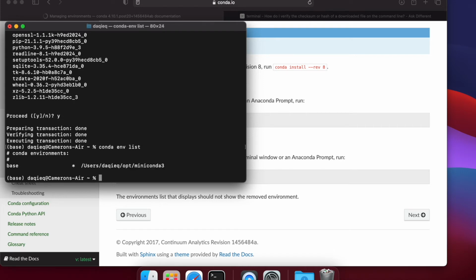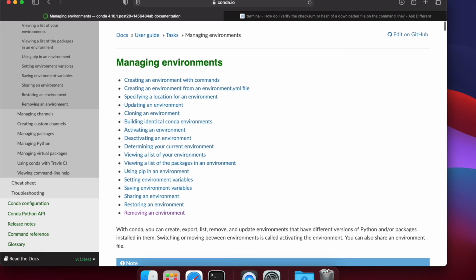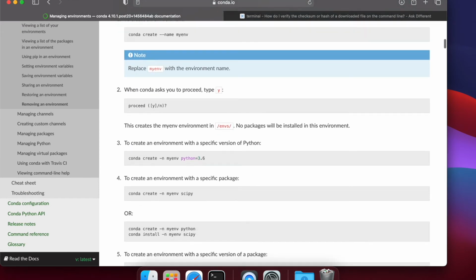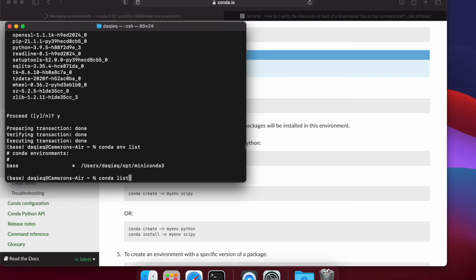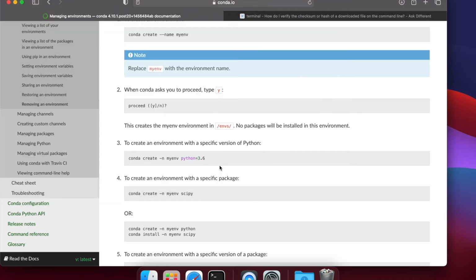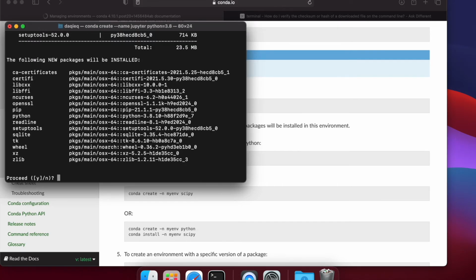So what you want to do now is find the instructions for creating the environment with a specific version of Python. So I'll just up arrow until I get to the conda create command, and then just add python=3.8. And that will run pretty quickly as well. It's going to install those packages, including Python 3.8, which is what I want.